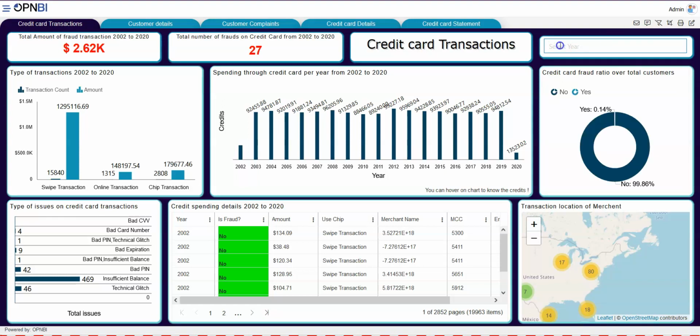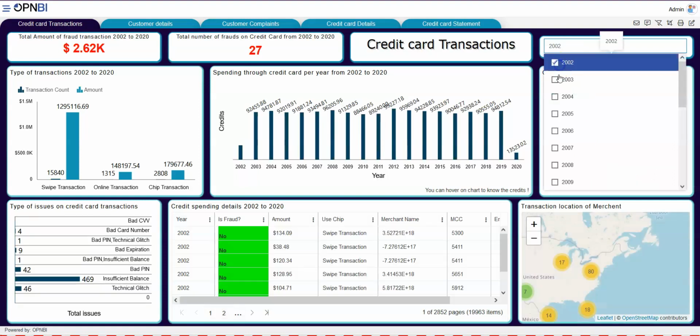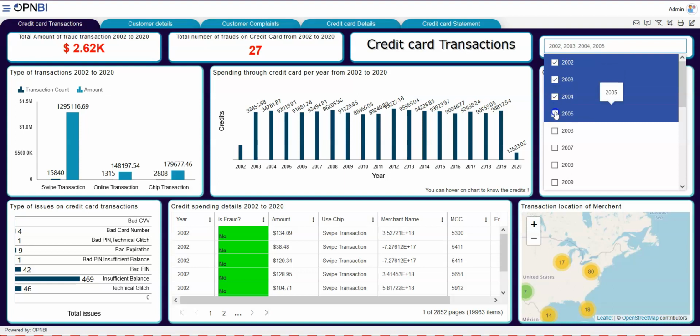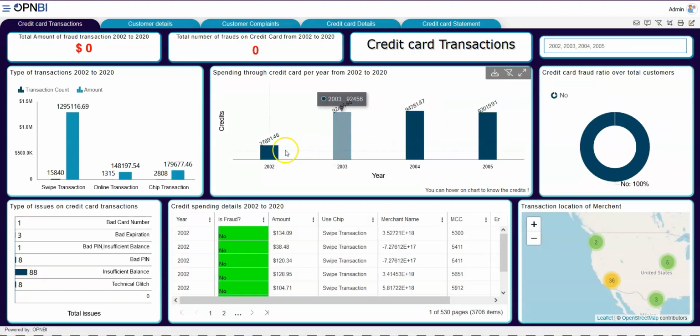Let me show you. I am filtering from 2002 to 2005. Here we have the spending data through credit cards from 2002 to 2005 and the types of transactions.